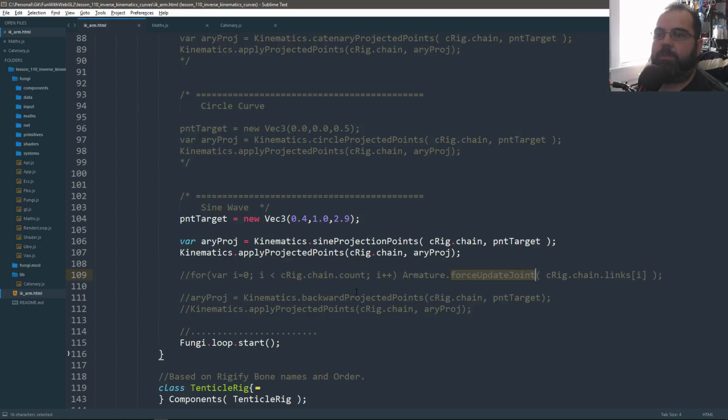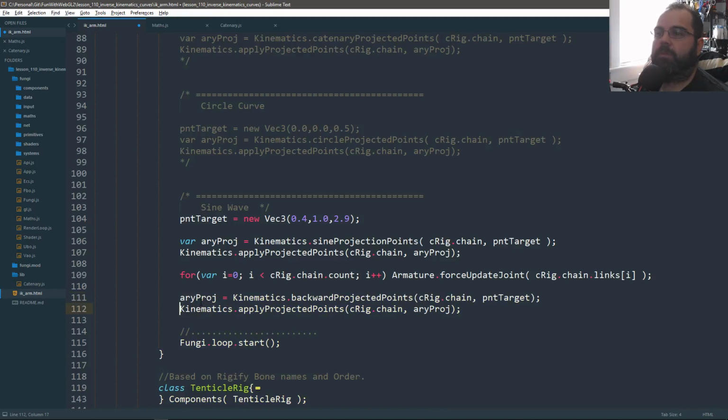Because this is a hack. Then I apply them. So this way, like I said, I need to do a better job of implementing how to apply these things without destroying the armature, without modifying the armatures themselves. So, yeah, I totally forgot that with the sine wave I cheated. That's why I said the second solution was to do half circles. But a quick hacky version is that once I have the sine wave, I make sure I calculate all the transforms. So this way, the transform hierarchy is there, and then I apply the backward pass.